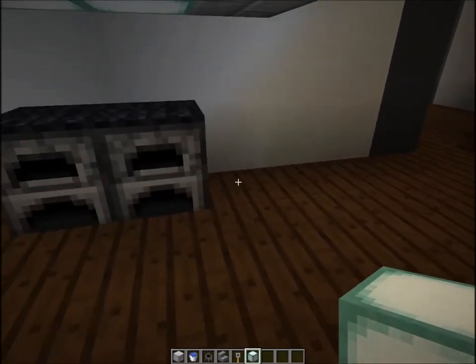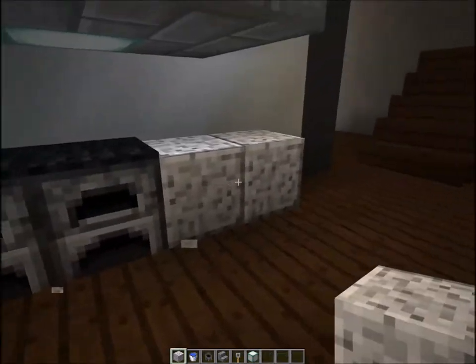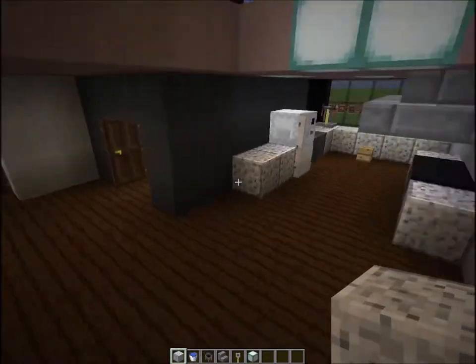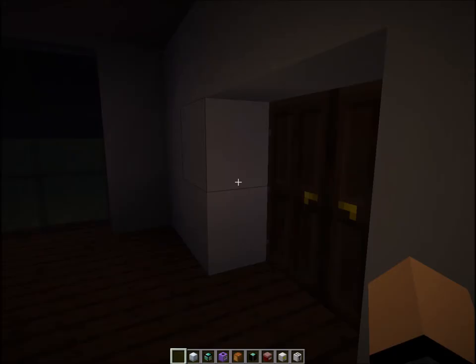And I'm going to put a little tiny bit of counter, just so that you can have the stuff setting there. That's how it's going to look. It's amazing, I know. So that's your kitchen. Am I forgetting something? Let me check.